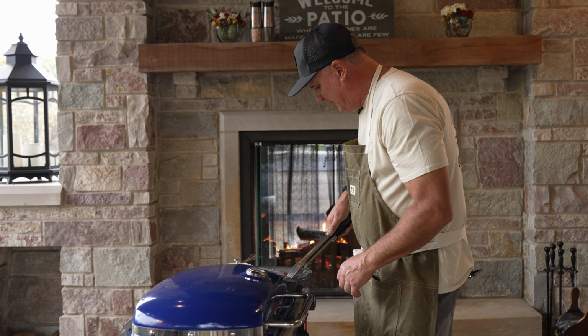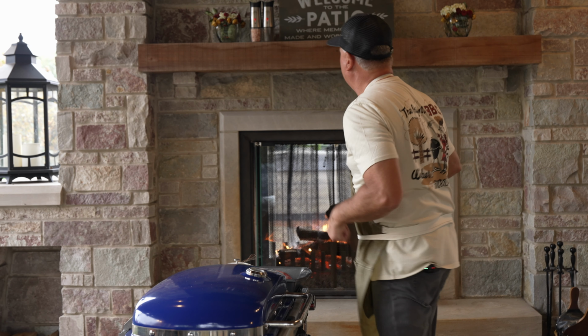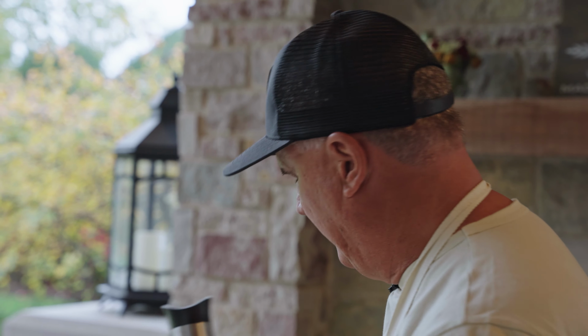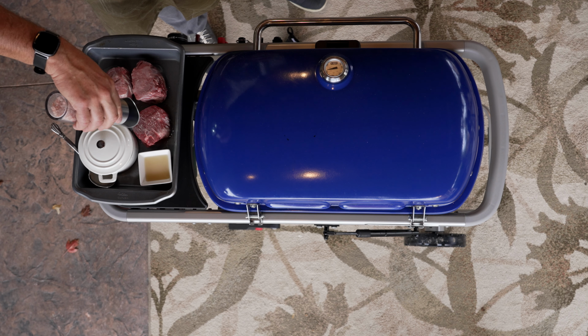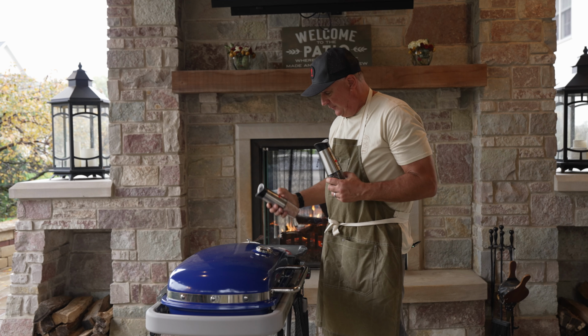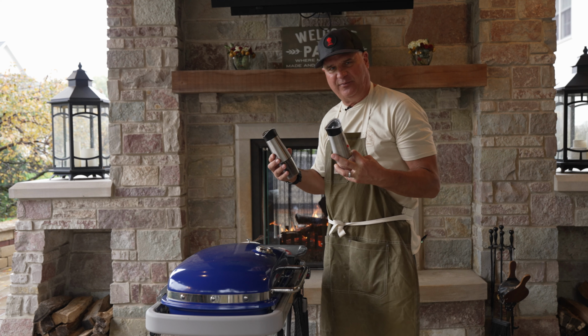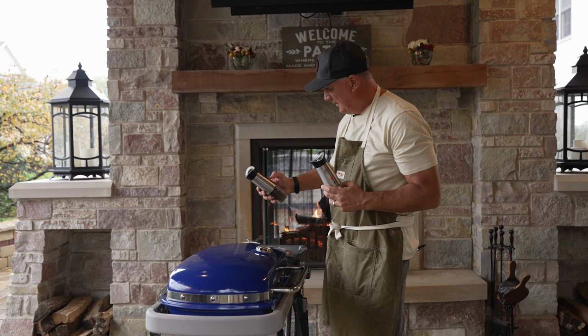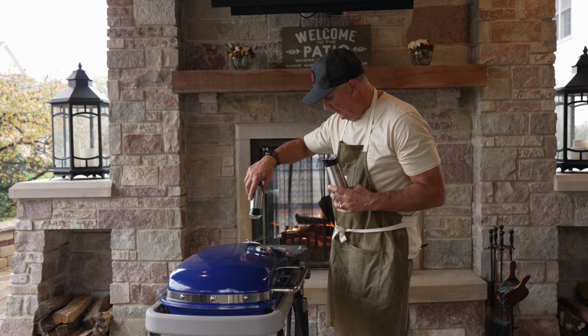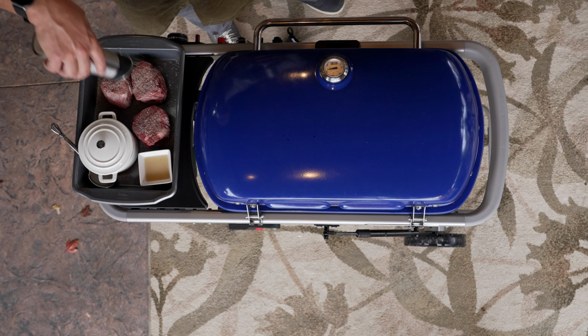There's so many different toppings you can put on a steak, but me personally, I am a salt and pepper guy only. It's all you need, especially if you're gonna do a blue cheese crust. You don't want to kill it with a bunch of other flavors. Generous amounts of salt. Fillets, in my opinion, lack a little flavor. I like the fattiness of a ribeye or a New York, but my family loves the tenderness and how lean a filet is, so that's what we're going with today.